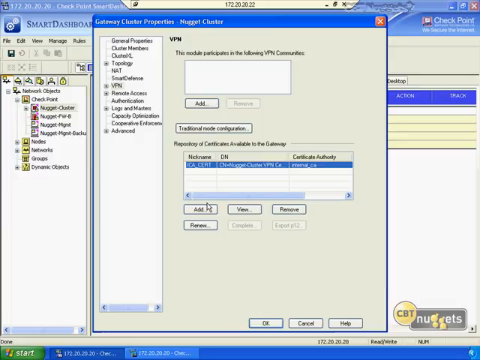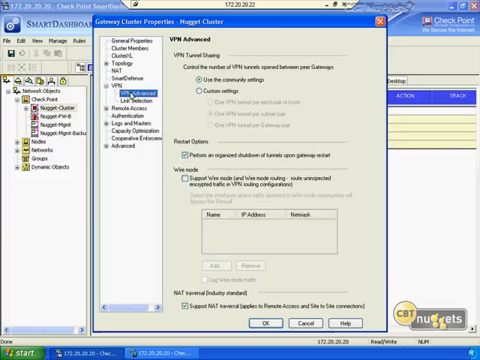So what we're going to do now is expand this VPN area, and the first thing we need to look at is our VPN advanced options. For VPN tunnel sharing, we want to control the number of VPN tunnels open between the peer gateways using our community settings. Now we could do some custom settings, and we can see here that we can do one VPN tunnel per host.